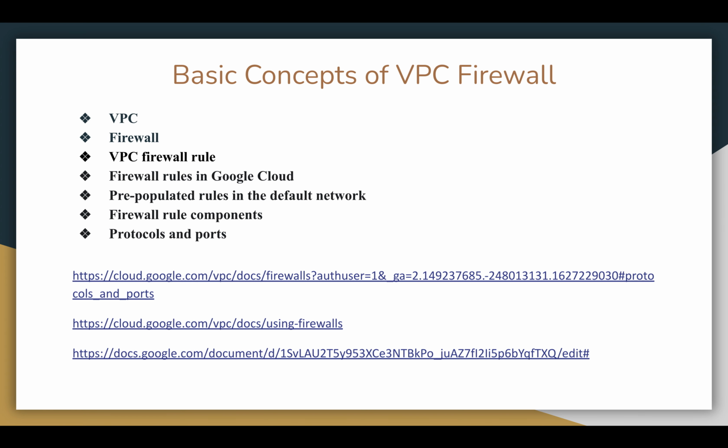Finally, we are going to see the protocols and ports. To make a firewall rule specific, we must first specify a protocol. If the protocol supports ports, we can optionally specify a destination port number or port range. Not all protocols support ports, though. For example, ports exist for TCP and UDP, but not for ICMP. We can use the following protocol names in firewall rules: TCP, UDP, ICMP for IPv4 ICMP, and ESP, AH, SCTP, and IPIP.